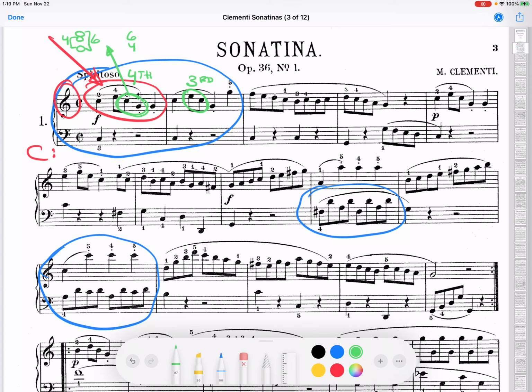You could also look at the lowest note, of course, and notice that it's the fifth of the chord. But this whole chord is in root position because the lowest note is the root. So we look at the lowest note of the chord. In this case, it's in the bass. So the whole measure, and this whole thing, let's put it up here in a big letter, is a C major triad.